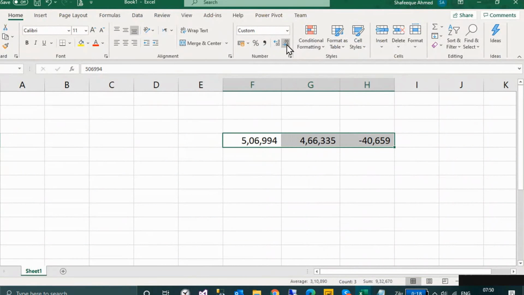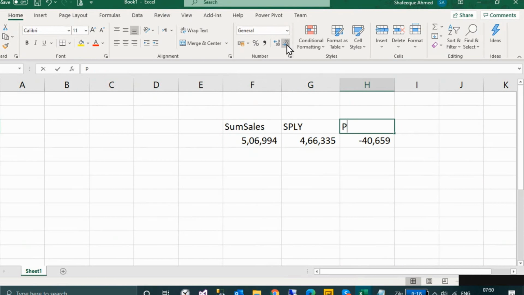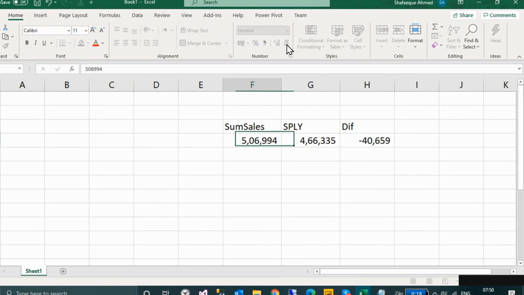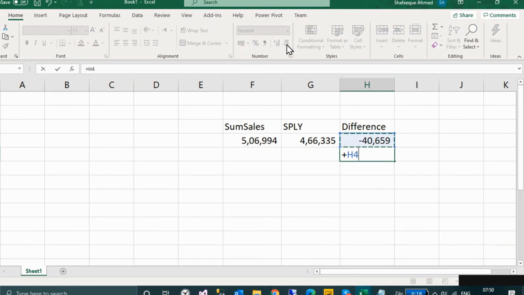Now this is the sales the same period last year, and this is the difference actually. So by doing these three things, we got this value. Now we need to find the percentage, how much is the loss or gain. In order to do that, we need to divide this difference with the sum of sales and make it to a percentage. So here there is a loss of 8%. That's what we are showing it here.